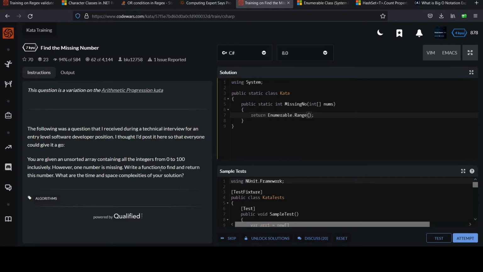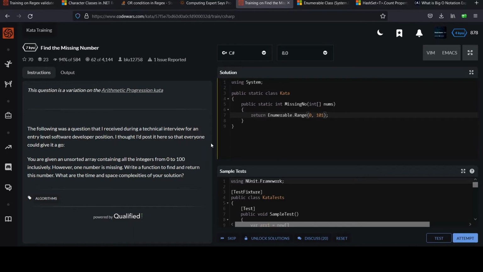We've been using that. You pass it your starting value, and then you give it a count of how many consecutive increasing integers you want after that. And we want to go up to 100, so we actually pass 101, right? If we only passed 100, it would go 0, 1, 2, and it would stop at 99. So hopefully that's clear why I used 101 here. They said 0 to 100 inclusively. With sets, you can also have bounds that are not inclusive, where you wouldn't include the endpoints, but here you do. So that's why we have that.